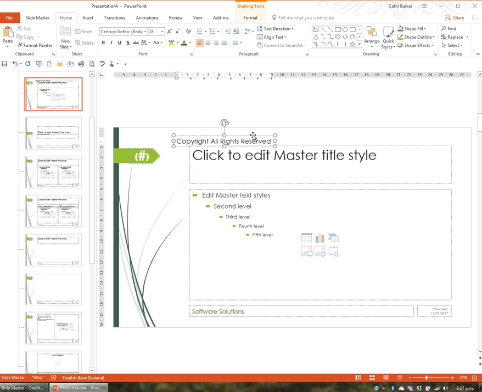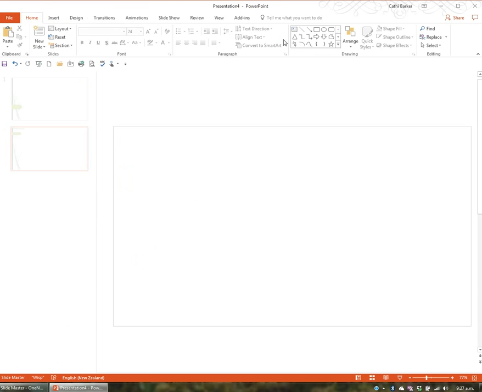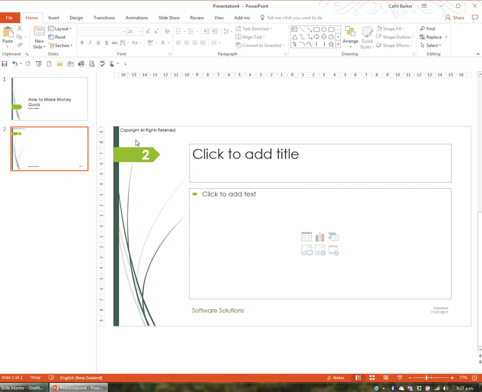I'll then select the placeholder frame so that everything in that placeholder will be automatically affected, and I'll just shrink the font. And then I'll just drag it and I'll place it up in the corner here. I'll then close the Slide Master by going to Slide Master in the ribbon and close Slide Master. And there I can see it automatically. On slide 2, again if I went New Slide, Title and Content, there's my slide 3 automatically with that text appearing in the top left corner.